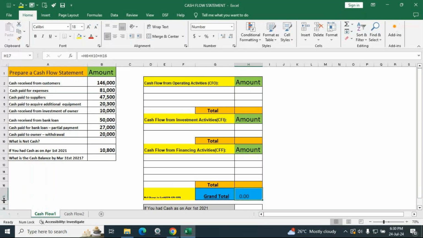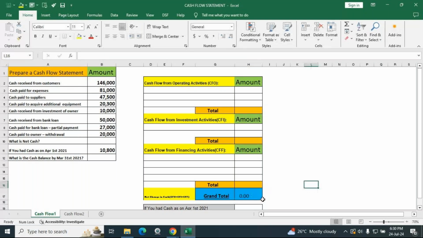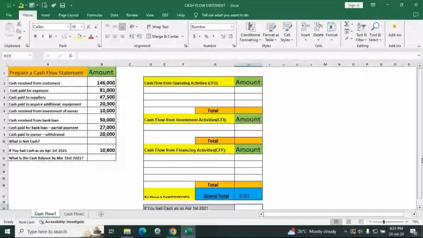Like here they have given. So I'll just increase the size. So net change in cash flow, that is CFO plus CFI plus CFF. Here I need to take it. See, they are telling that it is CFO plus CFI plus CFF. So once after this, whatever amount I have and this amount after all the expenses, what is with me after all the activities. Okay, ma'am.